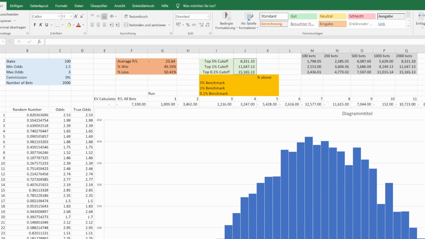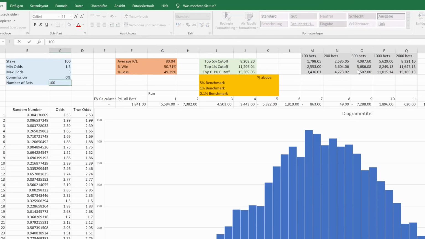These are even stricter benchmarks, meaning the odds of hitting those levels just by chance are 1 in 100 or 1 in 1000. The smaller the p-value, or probability of being there by chance, the stronger the evidence that our results are due to an actual edge rather than luck alone.